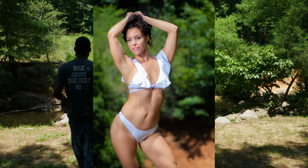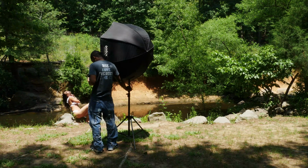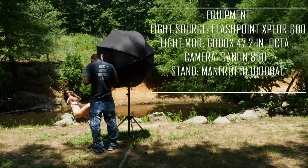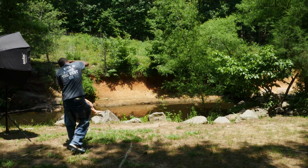If you're working with a great model, like I always work with Jenny because she's a great model, the confidence of the photographer and the model go up. And when the confidence of the photographer and the model go up, the poses get a little bit sharper. The ideas of the poses get a little bit sharper. The ideas get a little bit more exciting and things of that nature.